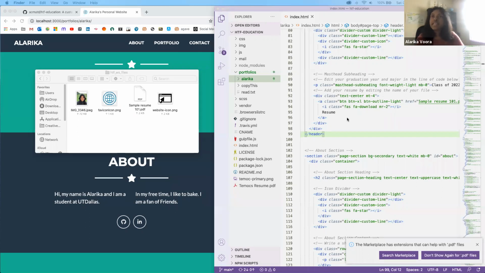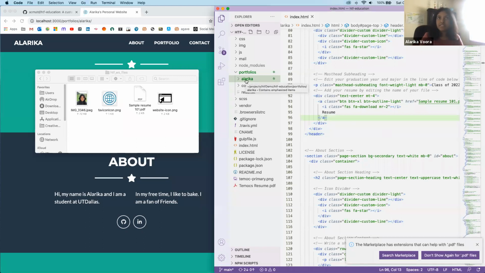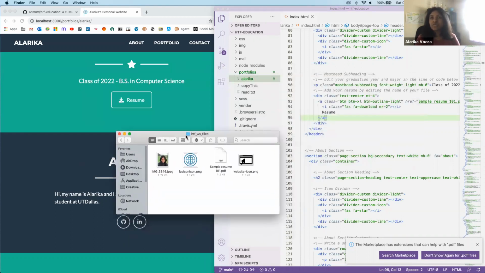Yes. So the key thing for this whole thing is that because we're going to merge it, we want all of your changes to be within your folder only so that it merges fine. So any profile pictures you upload or anything that you upload, we're going to do a little bit more later on, but any changes that you make should be within here.